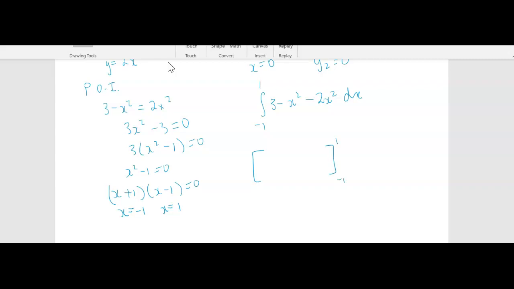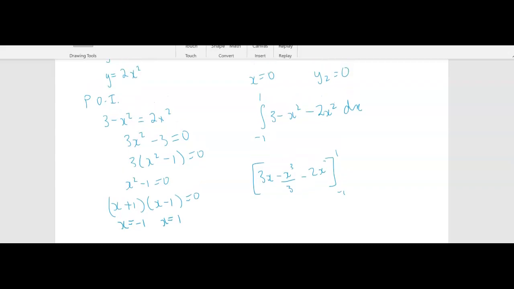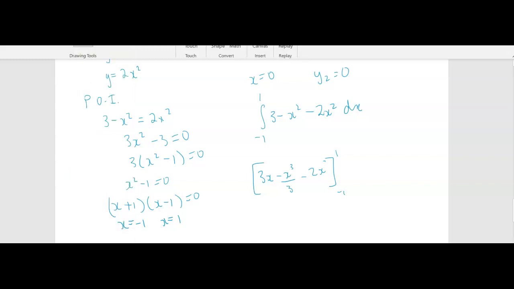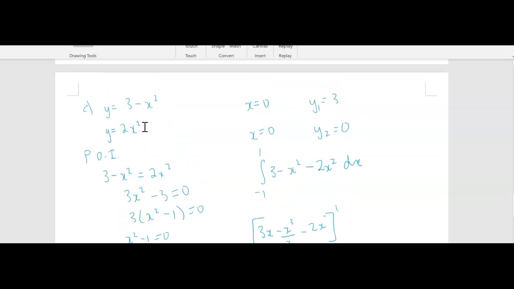-1 to 1. All right, so 3 becomes 3x. Oops, it should be x cubed. Now you could put this in order of powers if you wanted to, but no, I'm not going to. Minus 2x. Oh, what did I do there? Did I do anything wrong? No. I'm rushing and I didn't bring my like terms together. So it's 3 minus 3x squared dx.